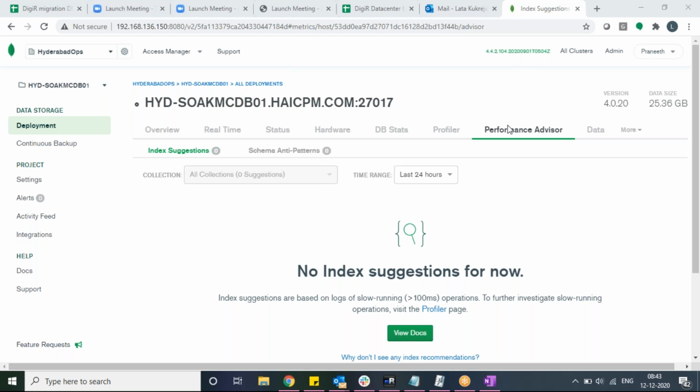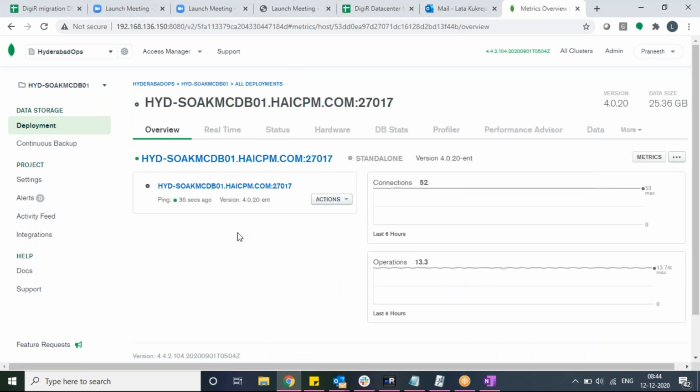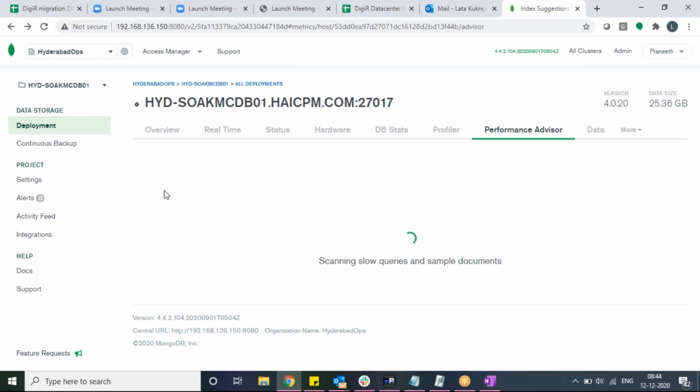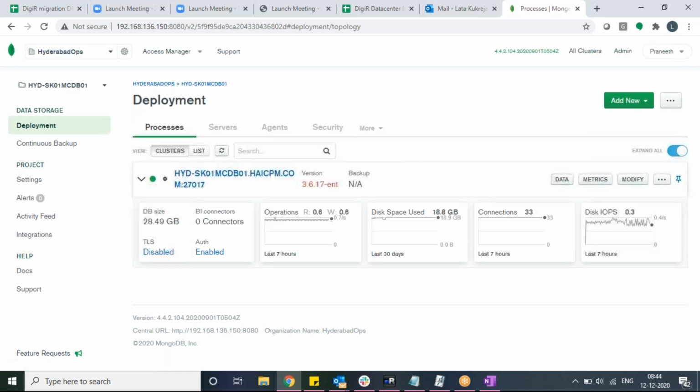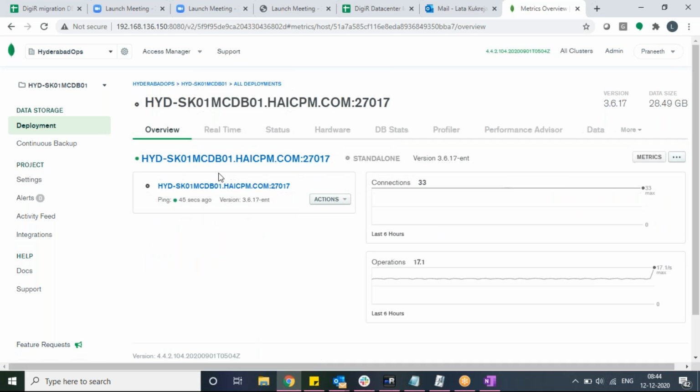We could hear a lot of background noise. Yeah. So you are the admin. If you go to the security of your project, click on the project once. Okay, go to overview. Yeah, so it's a single shard. This is standalone, it's not a cluster. Anyway, which is fine. So you have this many projects, and all are standalone. These are not clustered.